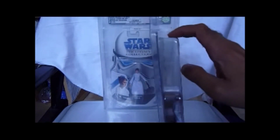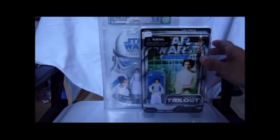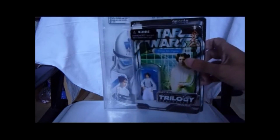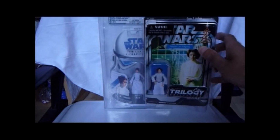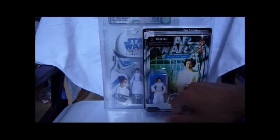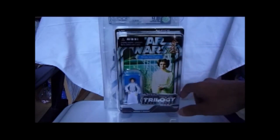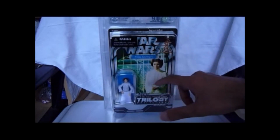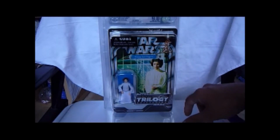There's the vintage collection and the legacy collection. This one came out in 2009, so there's five years difference between these two figures. Supreme, the guy from Alaska, does a good comparison of these two figures, so check him out. You can definitely see that this body is a lot darker, whereas that one's a lot whiter. Otherwise it's pretty identical. Great figures, but I really like this card back because it's vintage. Best of both worlds: a modern figure, plus the original styled card back from yesteryear.